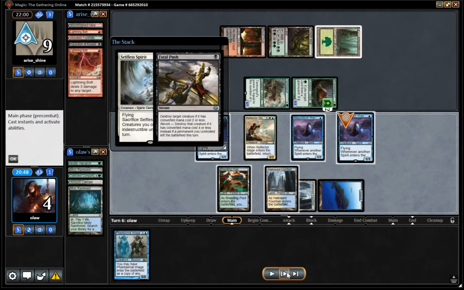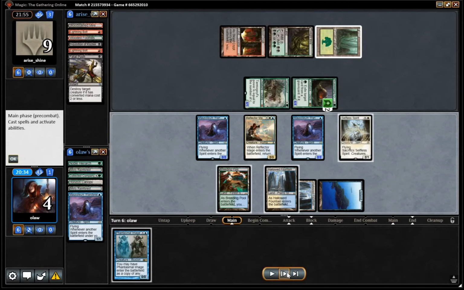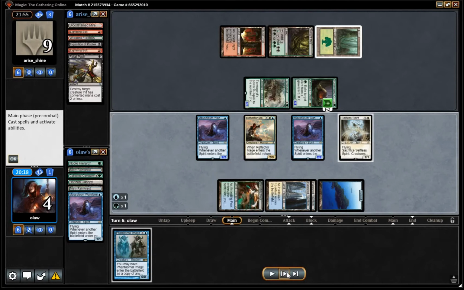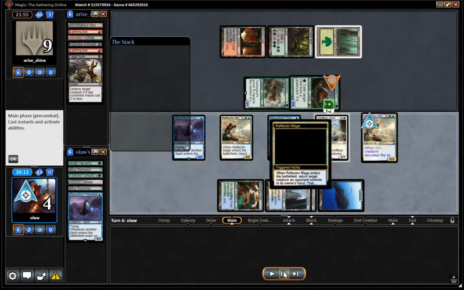So we're going to lead with the Selfless Spirit, which is going to prompt our opponent to Fatal Push our Mausoleum Wanderer. And then Phantasmal Image here. The reason we led with the Selfless Spirit is because we wanted to see if that was going to prompt any removal from our opponent. Because if it didn't, in theory, we could have copied the Mausoleum Wanderer. But as it stands, I think the best play here is now to copy the Reflector Mage.